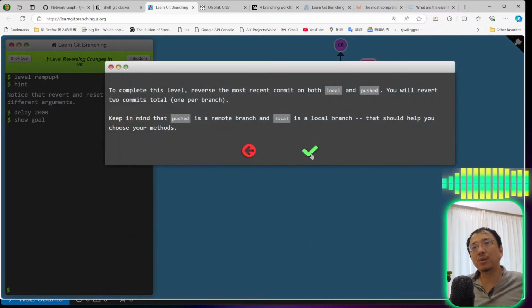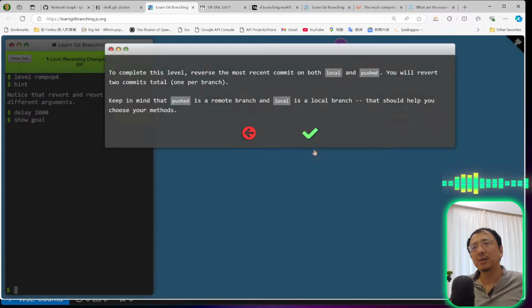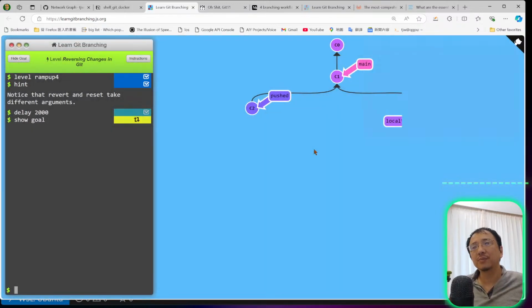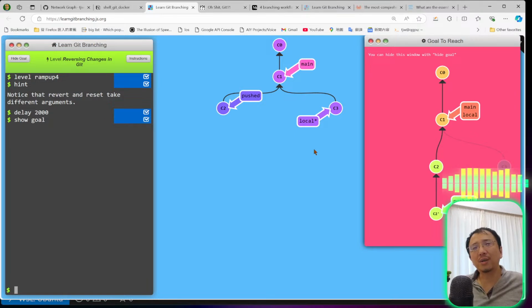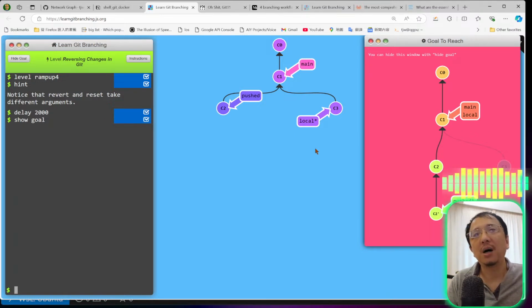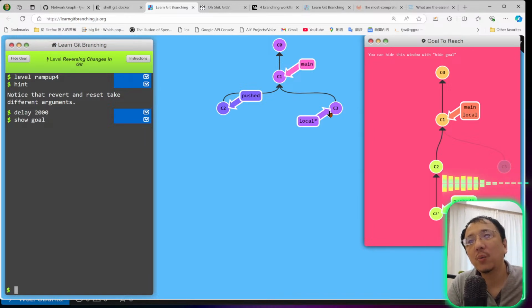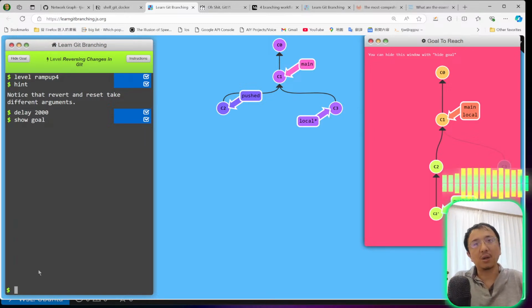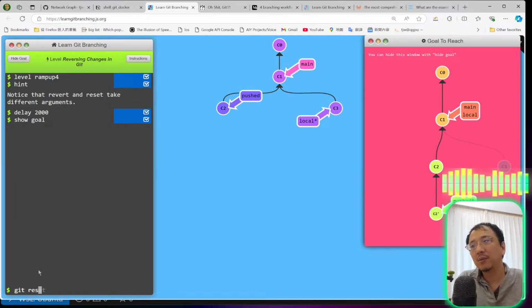Okay, so let's do some exercise to complete this level. It asks to reverse the most recent commit on both local and pushed. You will reverse 2 commits total. Okay. So we want to reverse 2 things. The local one wants to be reset, because we are currently in local, so we reset to C1.